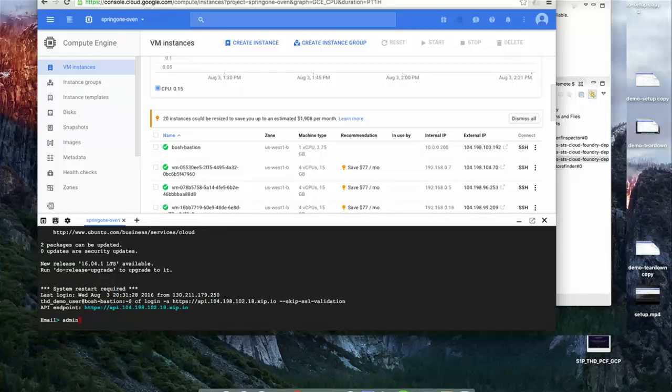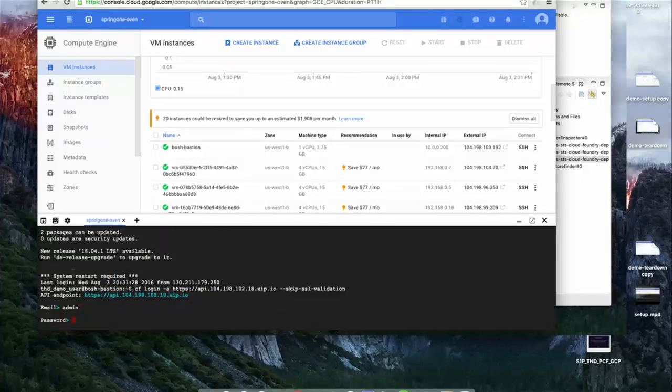So the issue that I had, this was a nice little happy conversation. I was actually still logged into the Spring One project, and I needed to log in with Cloud Shell to the Spring One oven project. So, simple mistake. Anyways, now we've got access. You see I logged in with this zip.io address, same way you would normally do it. But you'll see in here is the actual IP address that we saw on that other page.